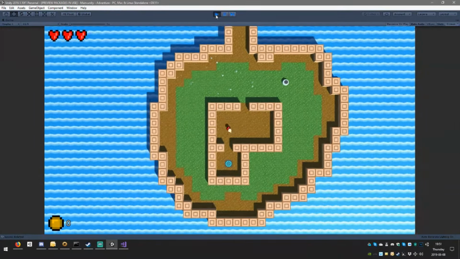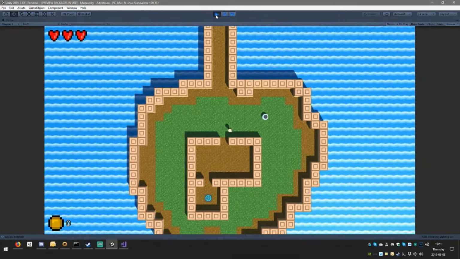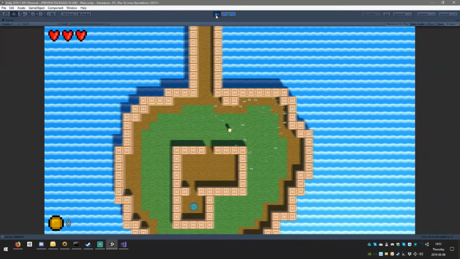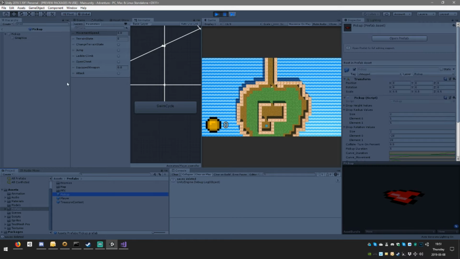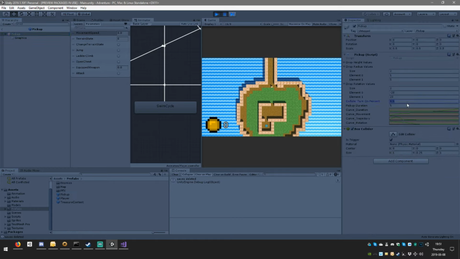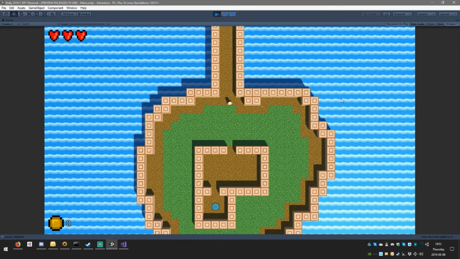Yep. Too much though. 0.5. But that's okay. We can actually change this on the fly by altering the pickup's time. So let's do 30%. Let's see.